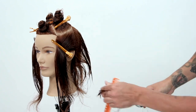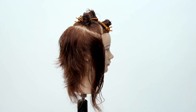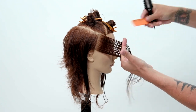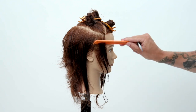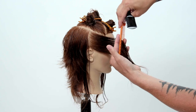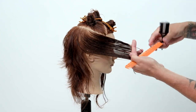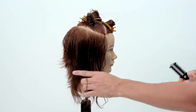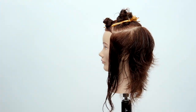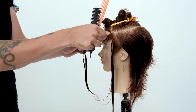Still pulling the hair straight out from the head, creating those rounded layers all the way to the hairline. You can see how fun those layers are. It's obviously very long in the back, but I left that length and I'm gonna go in and cut that length off at the end. Now I'm going to work with less density — all of that section back to the hairline behind the ear is less density. So I'm not gonna pull it straight out from the head and cut it the same, but I do want to create that short-to-long in the back. What I do is over-direct everything forward, which pushes more weight into the area where there's less density.